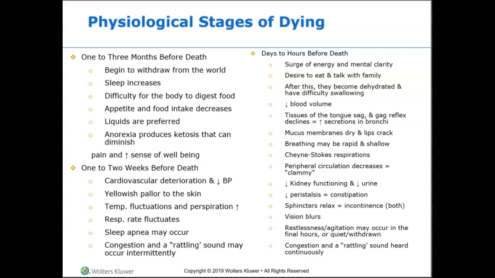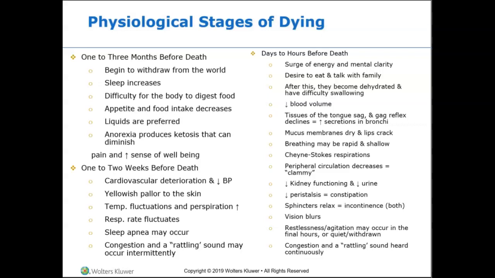1 to 3 months before death, sleep increases. The body starts having problems digesting food. Their appetite and food intake starts to decrease. They start to prefer liquids over food. And the anorexia that naturally results from the lower food intake produces ketones and ketosis, pain relief, and an increased sense of well-being.